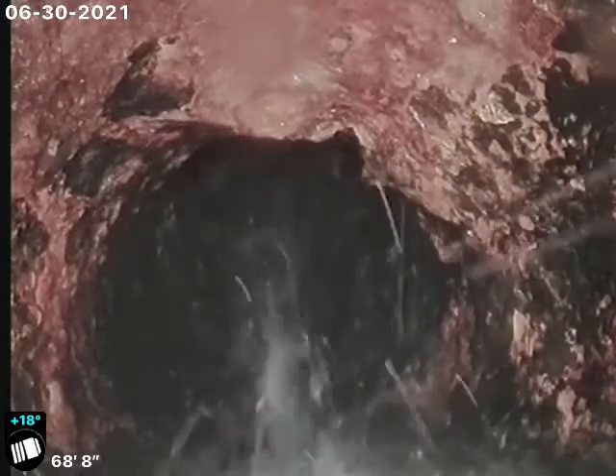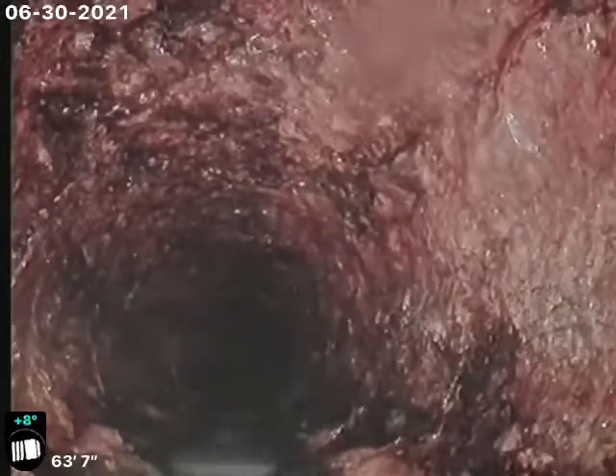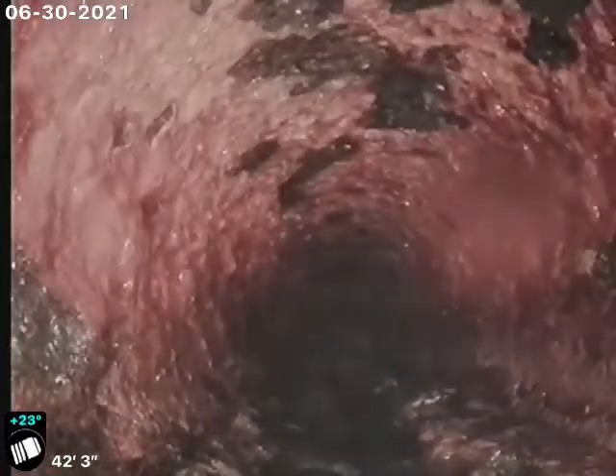8111 Self-Marshall scoping the sewer line after hydro jetting from the outside access. Cast iron piping underneath the house — there are very few tree roots left in the clay tile piping. We'll never get a hundred percent of them; no matter how long we clean it, we'll always have some residual tree roots. Anytime you have clay tile piping around a tree, you're going to get tree roots.